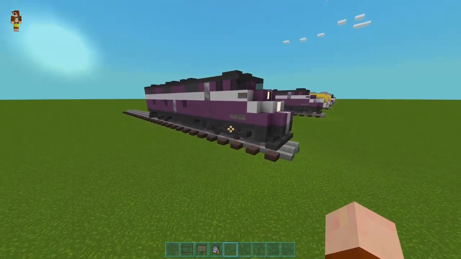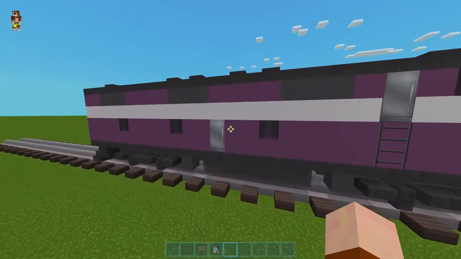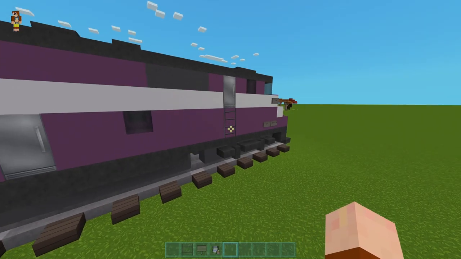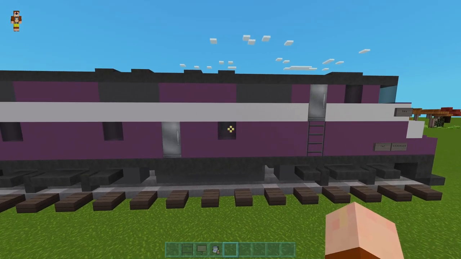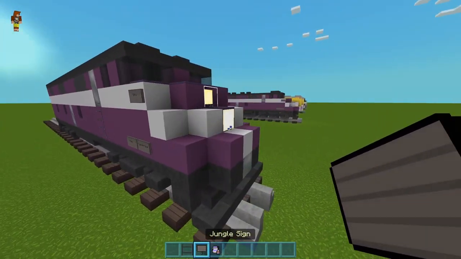This is a pretty cool looking locomotive. I really do like the way these look. And I think you can dress these up in any different paint scheme you want. It doesn't have to be the Atlantic Coastline.